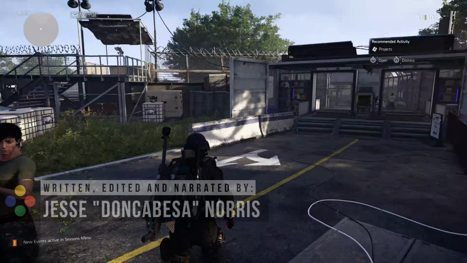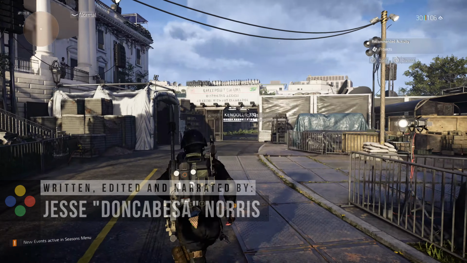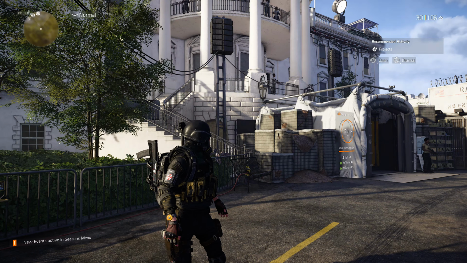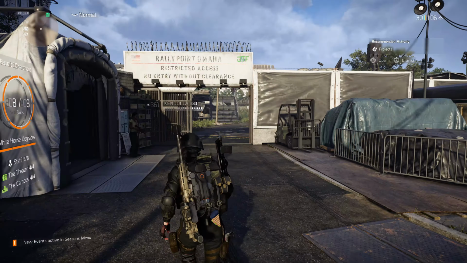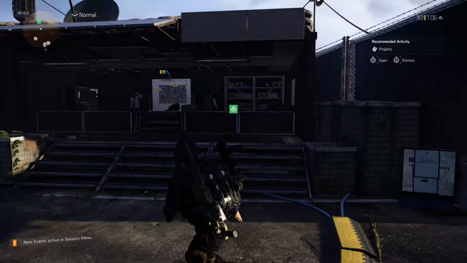So yeah, The Division 2. It was a dynamic 4K 30 frames per second title on the previous generation. Now though, they simply toggled onto the game a 60 frames per second mode that, my goodness, does it make it feel good. I mean, I cannot overstate how much better this game plays at 60.